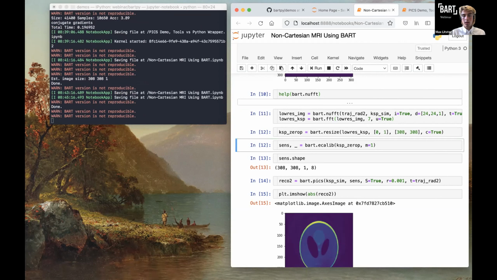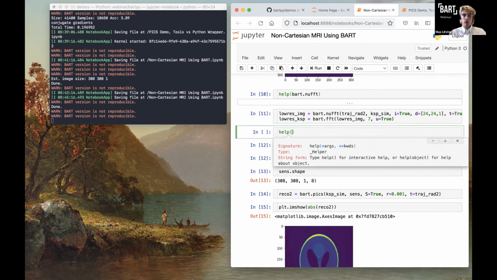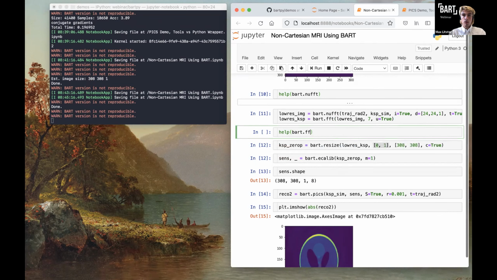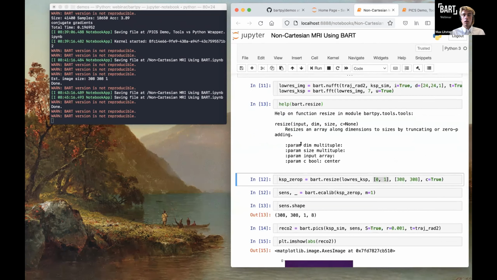So now we have our zero-padded k-space, which we get by resizing our low-res k-space. Just to get a sense for what these options are doing, I'll call help on resize. The dimensions and the sizes here are something that we call multi-tuples.